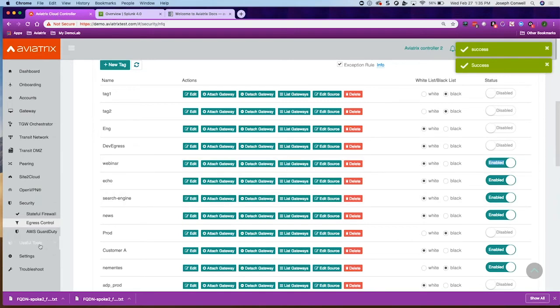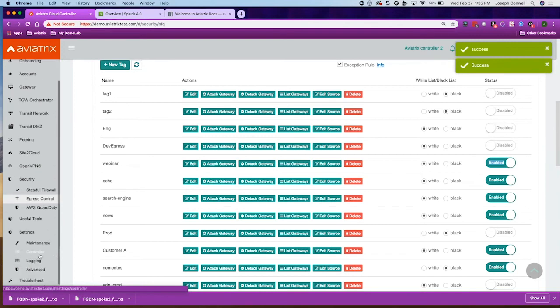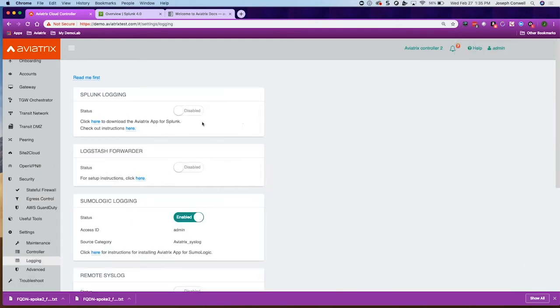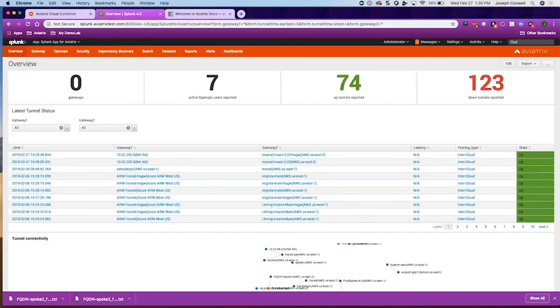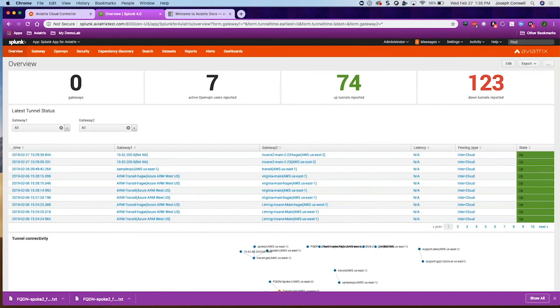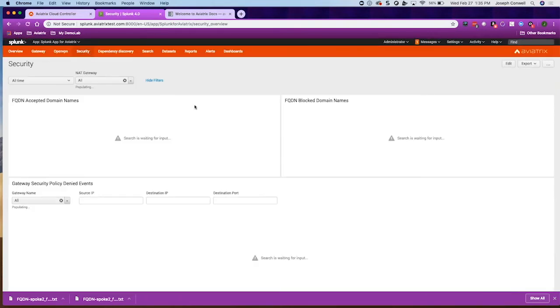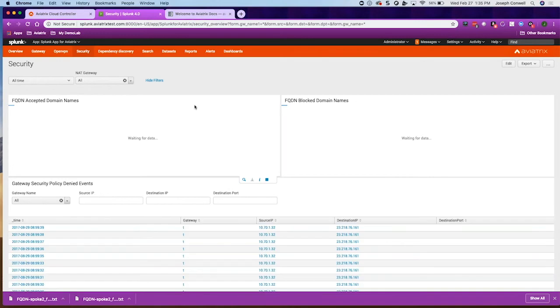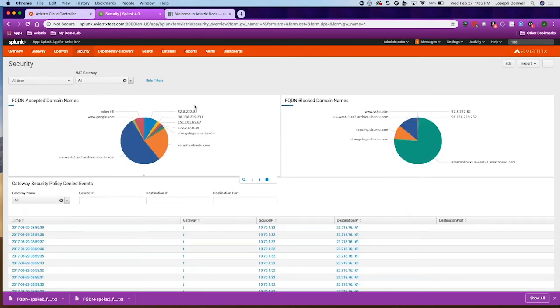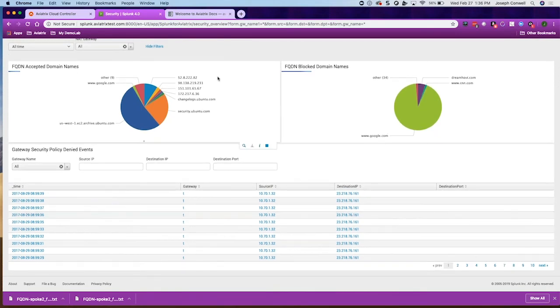And if I want to log something, I can always go down to my settings and set up my log platforms. So I can enable Splunk or Logstash to kick your logs out. And by doing that, I then get a cool little dashboard. We are a Splunk team here. So if I look at Splunk, I will see my security tab. And so if I look at the security environment, it's going to show me accepted domain names. It's going to show me FQDN block names, so I can look at environments and understand what's been done in the environment. If I've blocked something that I don't need to block, I can see how many people have tried to go out to that site. And then I can also go down here and get other logs as well.